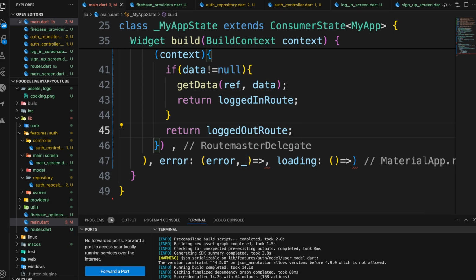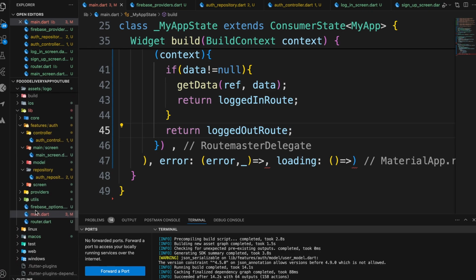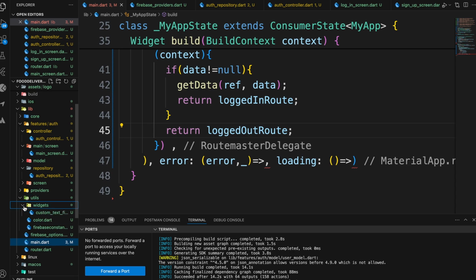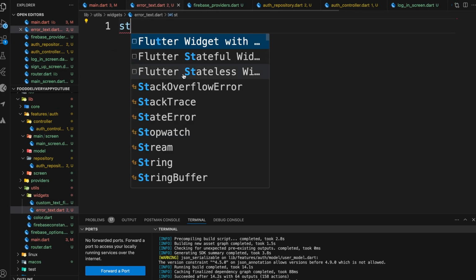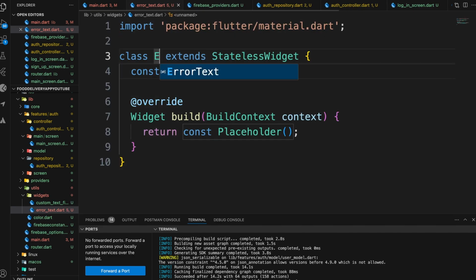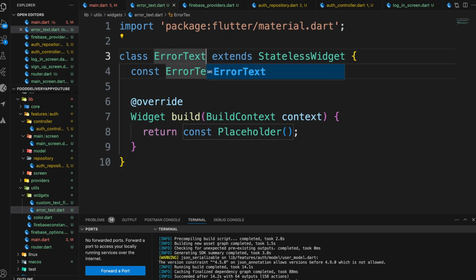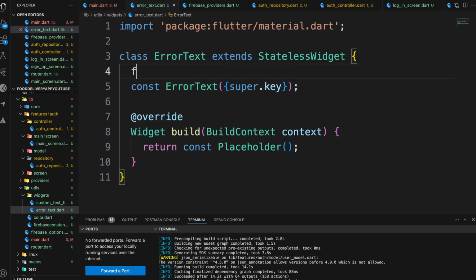Let's go inside our utils folder, widgets folder, and create an error_text.dart file. It's going to be a stateless widget called ErrorText.